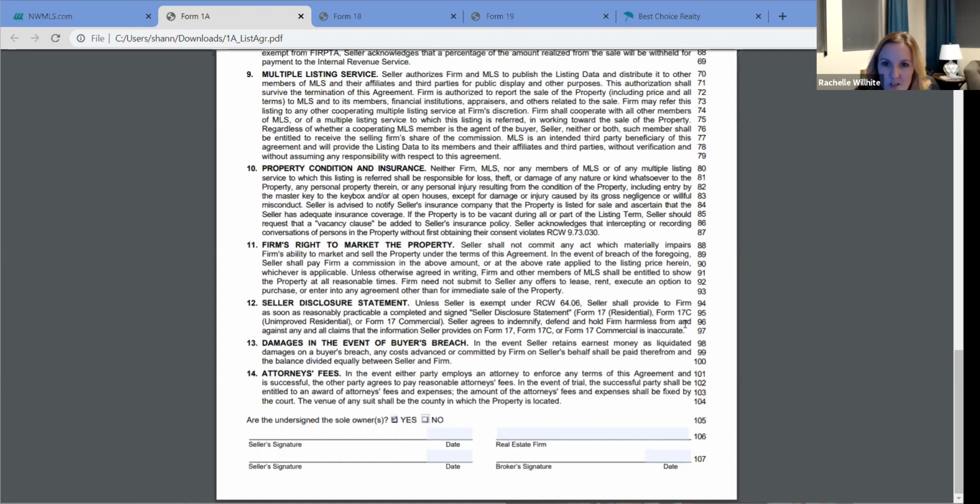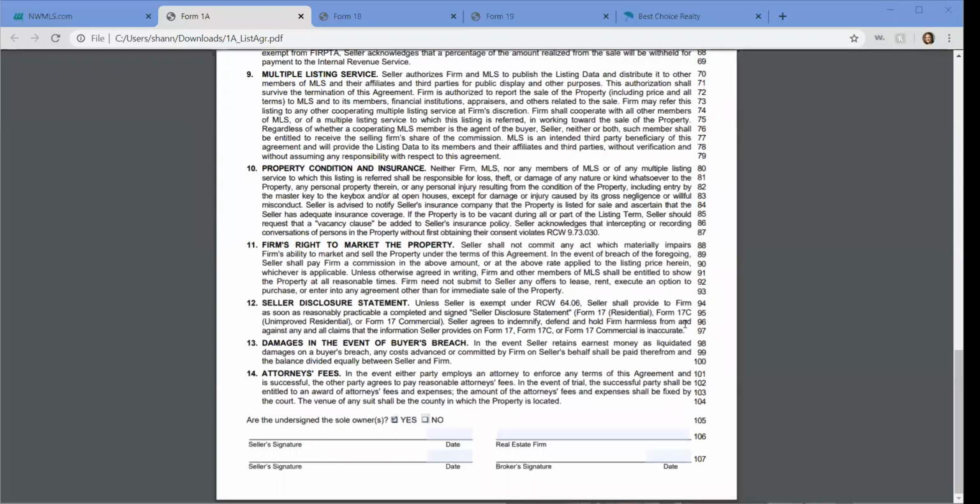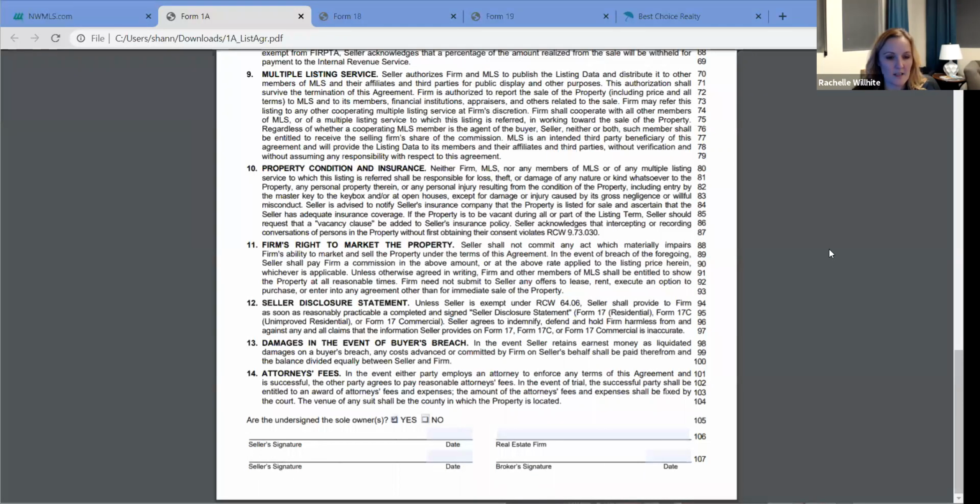And then I think there were some questions, Shannon, that came in. Yeah. I know one thing, especially with the undersigned sole owners, I know that would be fairly important, especially if there's been divorces or pulling people off title or those types of things, right? Yes. Yes. Seller name changes on the 18 as well. Yes. Emily, definitely. That one just came in. Anything you make a change to, like I said, it'd be cleaner and better to use the Form 18 rather than to muddy the waters with the 1A. They don't leave you a lot of room to write, and the margins become a little bit difficult to see. I thought no problem, but yeah.